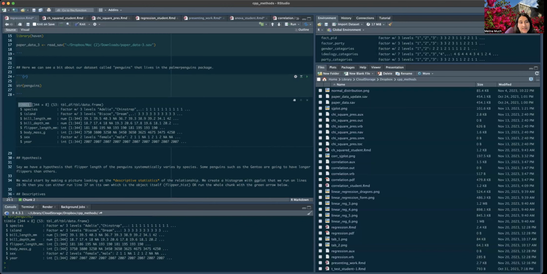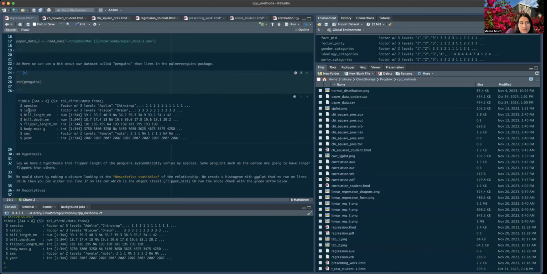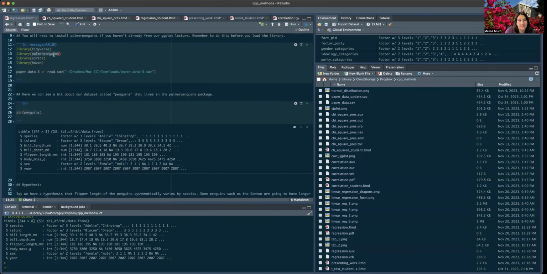So it's a data set. A tibble is a certain kind of data set. It's a tidyverse data set with 344 different observations, or penguins, and 8 different variables. The different variables are species, island, bill length, bill depth, flipper length, body mass, sex, and year. And you get a little glimpse of what those look like. So this is just a helpful function to know what you're working with within the data set. And again, that data set in this case is called penguins, and it lives within this package. So if you don't load this and you try to do this, it's not going to work.